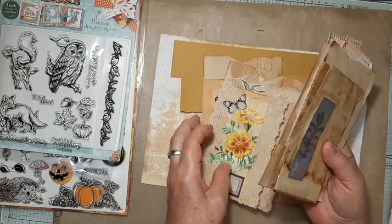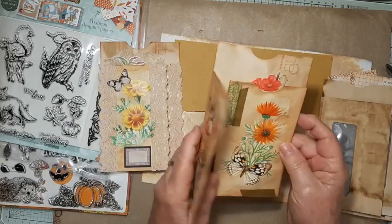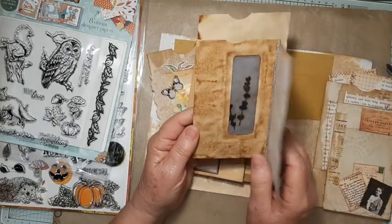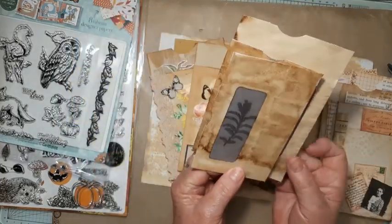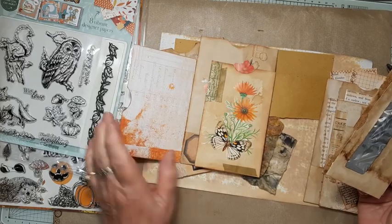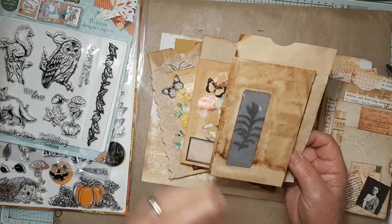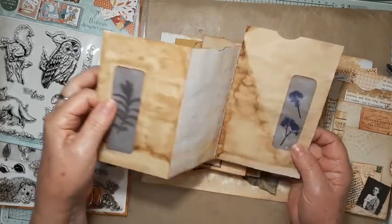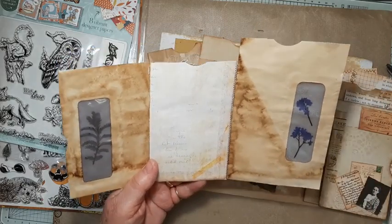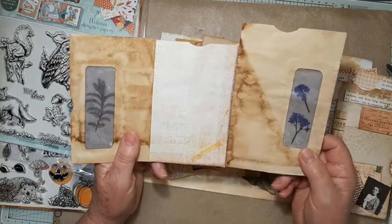I'm here to do day 39 of the 100-day project, but before I start I just want to show you what I did yesterday. This was my version, and if you've watched the video from yesterday you'll realise that it should have been like this, but I did it my way, as I often do. But I did do one the same as Wendy did. This one is done with my papers that I dyed with coffee in the plastic box, like Jibid Nuri, that's who I'm doing now.